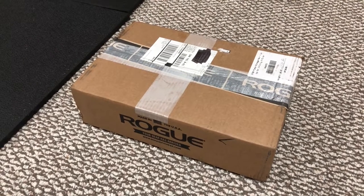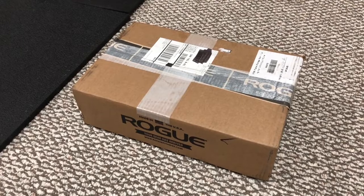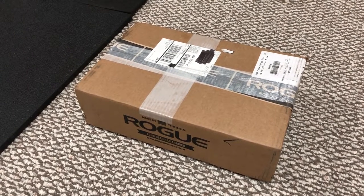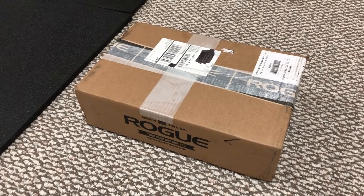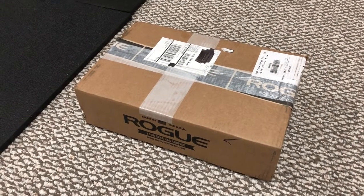This is the long version for the Monster Lite. Shipping took around 9 days from the States to Airdrie, Alberta, Canada. So very happy with that. Okay, time to open it up.